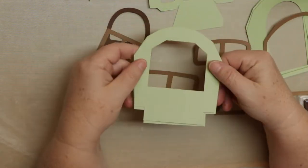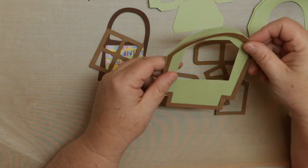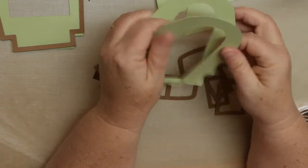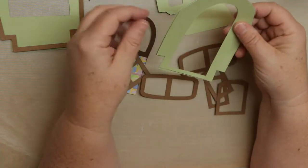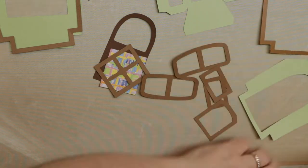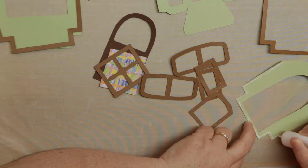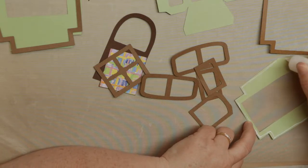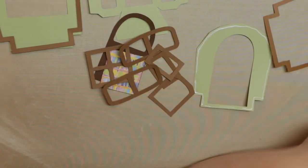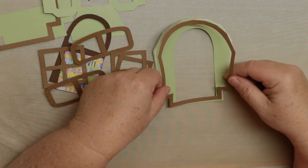We're going to go ahead and piece together a few things. If you cut out all these pieces, there are inside panels that are smaller — put the smaller pieces aside. We'll add the little trim to the larger pieces on the front and the back. Here's the one with the door — if you line them up you'll see one is smaller, which is just for the inside to hide some of the tabs. To start, we're just going to add the trim on these pieces. I find it's better to add glue to the actual item rather than the trim, just so I don't drop it.